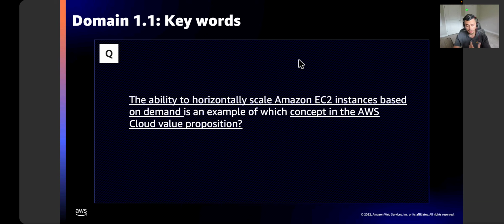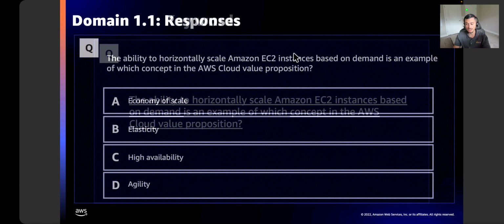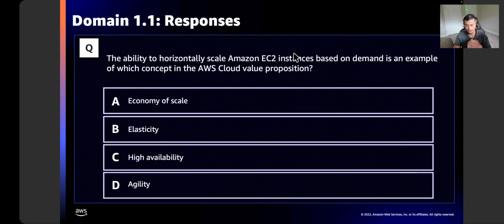So after we've extracted those keywords, we might be able to think of some options or some responses, and then we'll move on to the actual responses, right? So with the options shown here, what does everyone think the answer is? And you can drop your answers in the questions window. So A, B, C, or D.